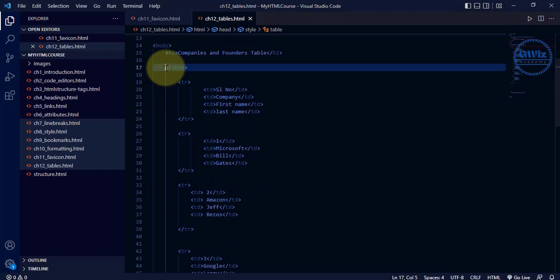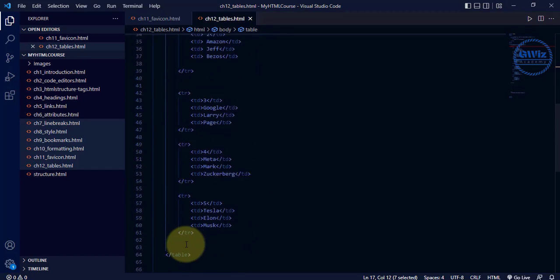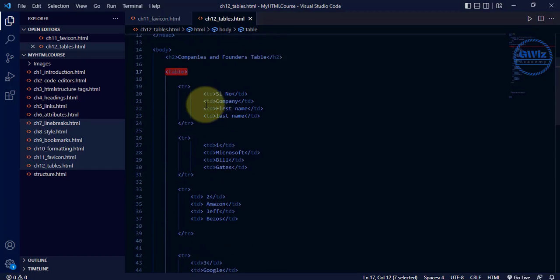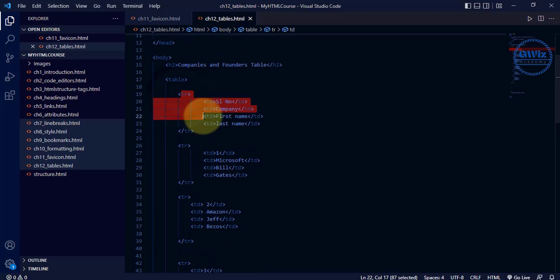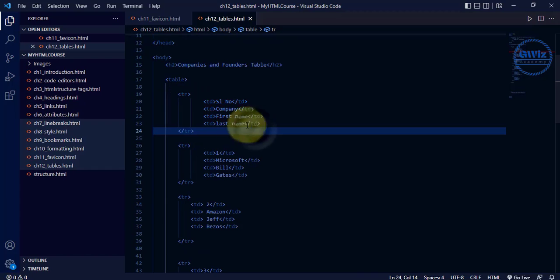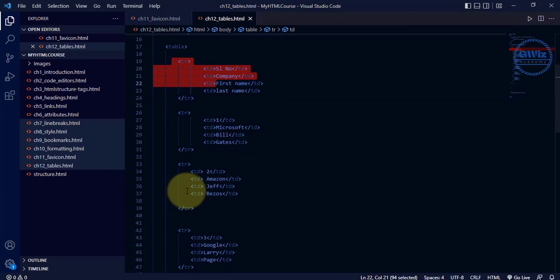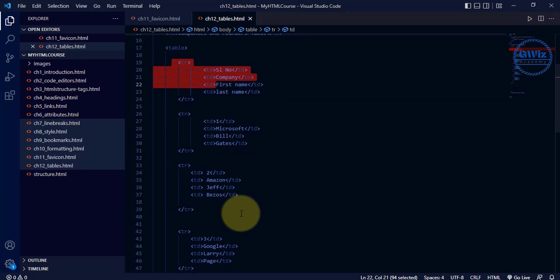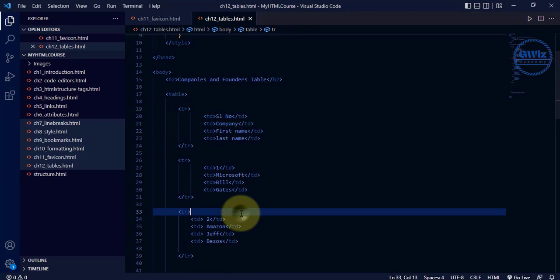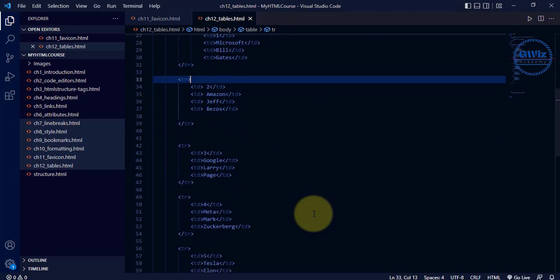So first thing is start table and close table. And then row wise you need to create each and every row, each and every data. Row wise you need to go ahead and fill out the data. First you create the first row and then add data, second row and then add data, third row and then add data. Alright, so there is one more last concept that I need to explain here.